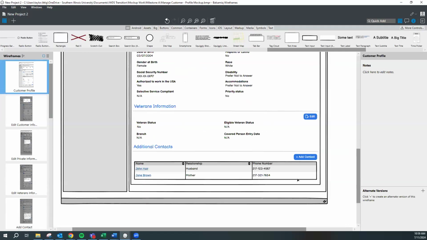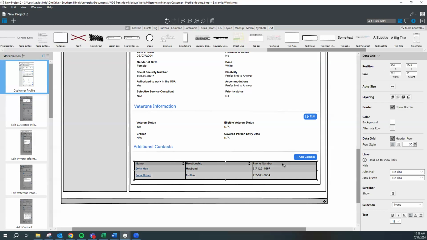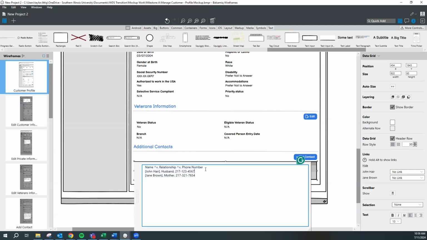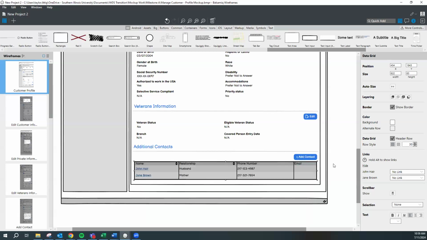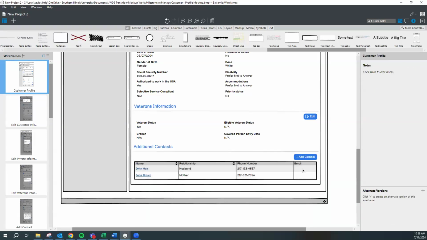Okay. On this listing view, would you want me to add another column so the email's quick and easy for you to access as well? Yeah, if that's available, that's an option. Yeah, agreed. That'd be super easy to do. Yeah, we can do that. That's a good catch. It's a good idea. And of course, I'm actually glad to see that the additional contacts shows up there because you're right.